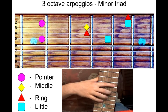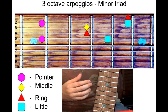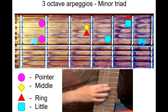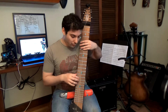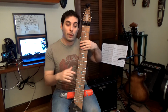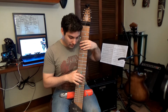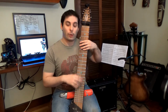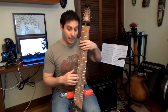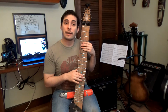Little, pointer, middle, ring, little, and then pointer again. There's a bit of kind of a jump switch that you have to do with your hands when you're playing 2 notes that share a fret. It's that Greg Howard motion coming from the movement of your hands that really allows that to strike cleanly. Otherwise you're going to kind of hit in the back of the fret.